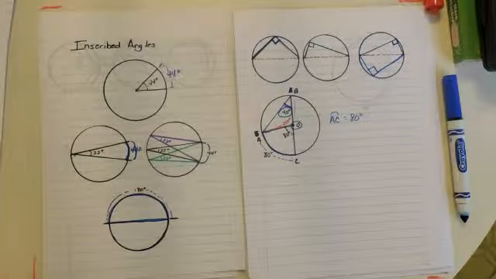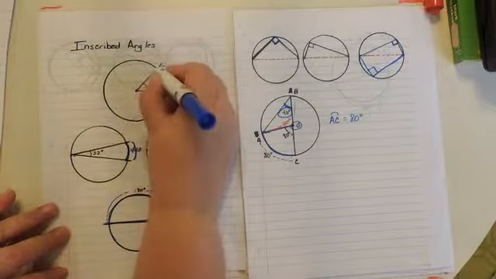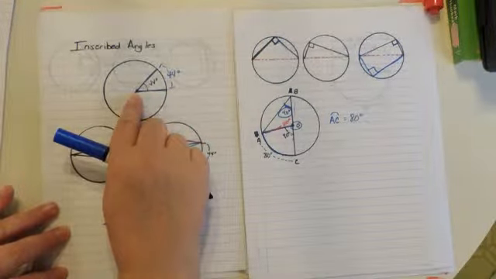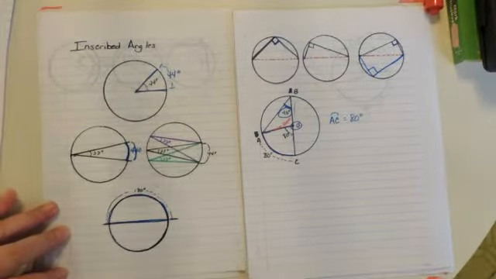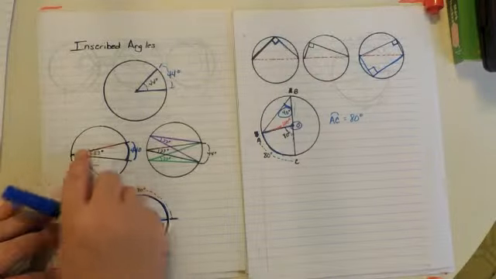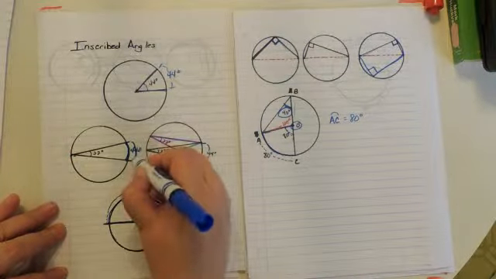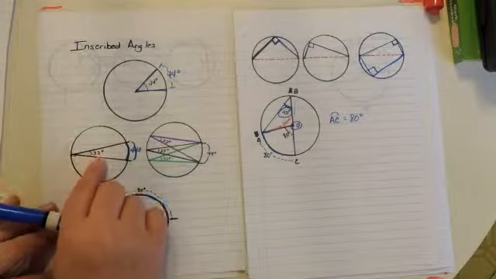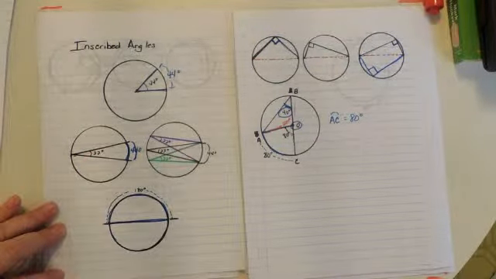Okay, so these are the points to remember. The measurement of an angle formed by 2 radii and going to the origin, the measure of the angle is going to be the same as the measure of the intercepted arc. If the vertex of the angle meets on the outside of the circle, then the measure of the intercepted arc is going to be twice the measure of the inscribed angle. So if this is 22, this is 44.